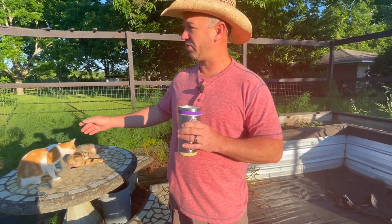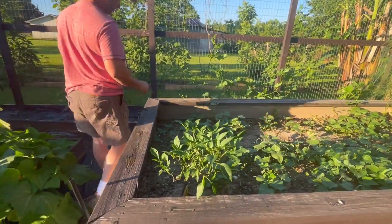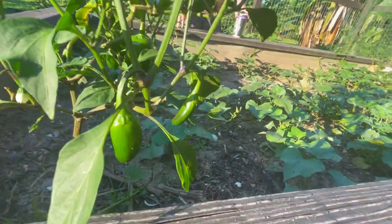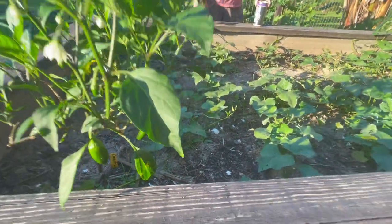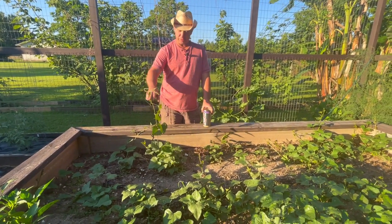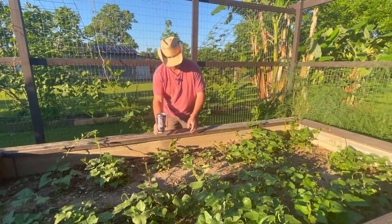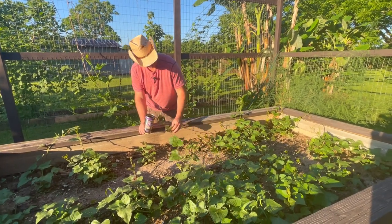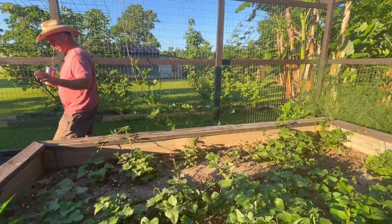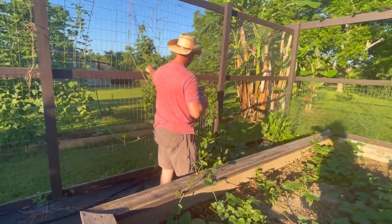Let's go ahead and show you the other sweet potato plants. Our sweet potato plants over here get more sun than those in that other bed. That is a Coolapeno — a heatless jalapeño — I saved that in a bucket from last year's grow and just planted it out a couple weeks ago. Our sweet potatoes right here are Beauregard — they're starting to run on us. They get way more sun than that other bed. Look at those big runners that are starting to run. I've got to get in here and fertilize these — low on nitrogen, high on phosphorus and potassium.